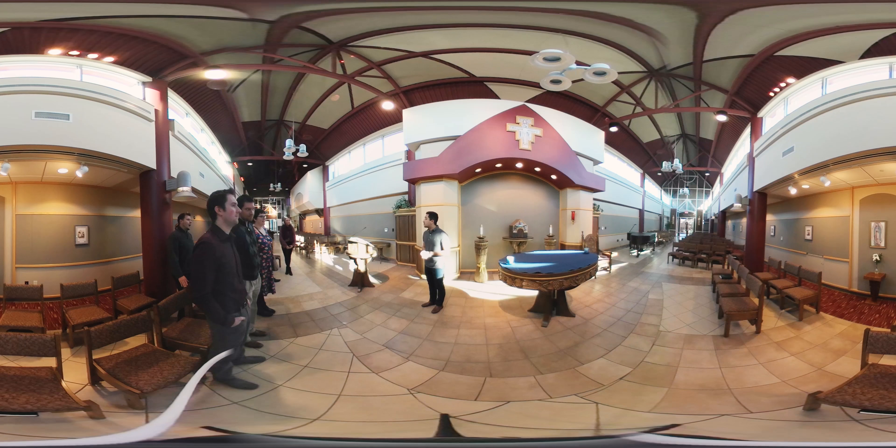Where we are now is the St. Francis Chapel. Since the university was built, the chapel was moved a total of three times, this being its final spot at the moment. It's a really big misconception that since we are a Catholic university, a lot of students believe that they should go to Mass. Mass is definitely optional for all of our students. We welcome all religious faiths and denominations into the university. Mass is here open Monday, Wednesday, Friday from noon to 1 o'clock, and on Sundays we do shuttle our students to a local parish in the community.